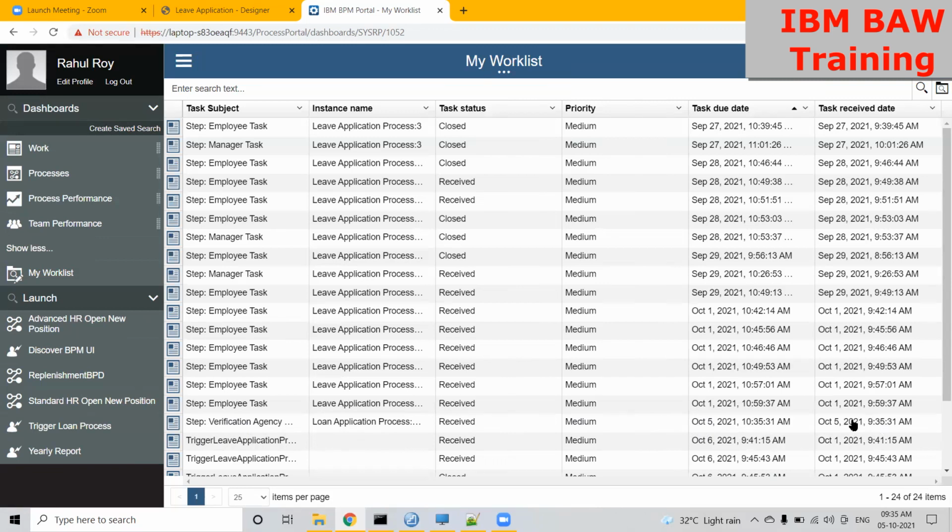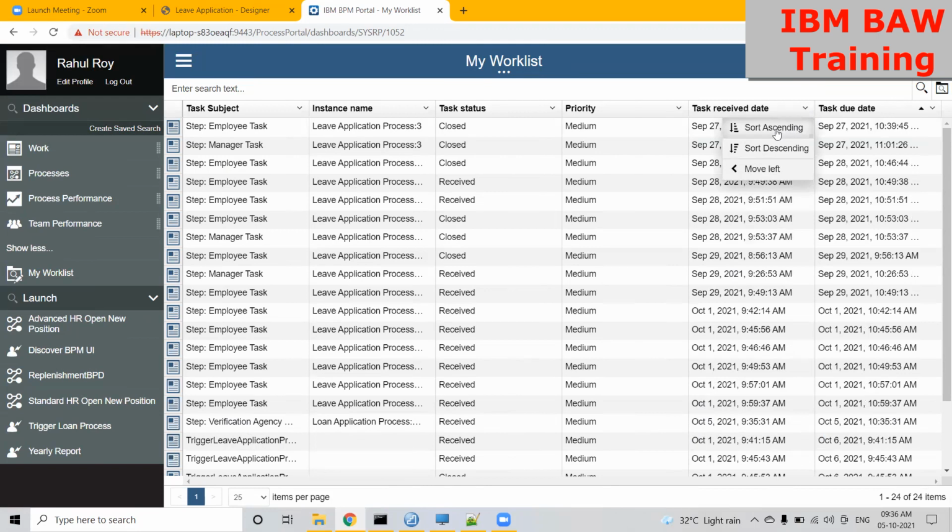This is the due date actually. So again, task receive date should come first, and you can actually do some sorting also. You see, sort ascending, or maybe sort descending would do, remove sort. Okay, task subject.